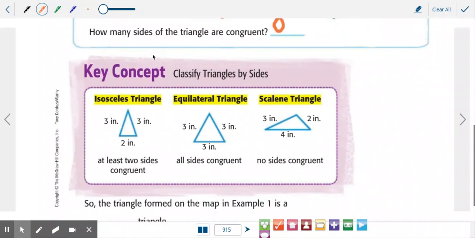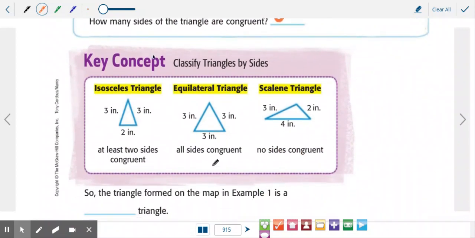All right. So if we have a triangle where two sides are the same, and remember we put those little dashes when they're the same, but the second side is not the same, so it doesn't get the same number of dashes, that makes it an isosceles triangle. So at least two sides are congruent, okay? If you look at an equilateral triangle, all the sides are totally the same, so they get the same little marks there. And then the scalene triangle has none of the sides matching. None of them are congruent.